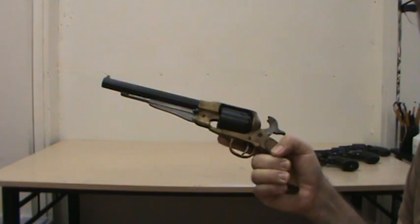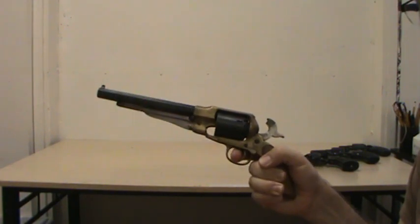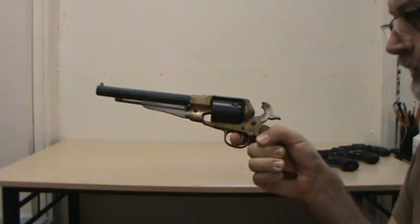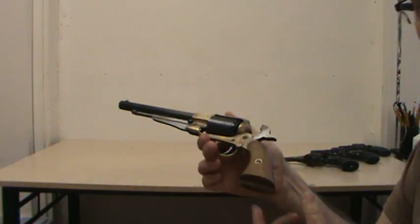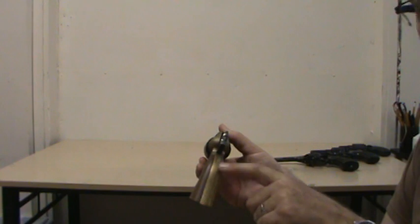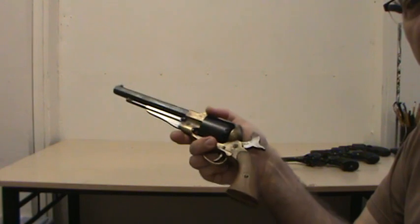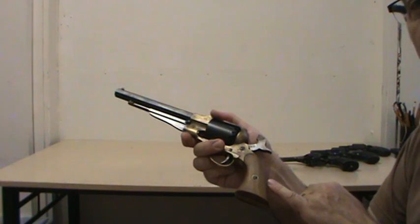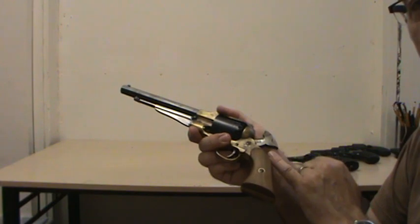The trigger is surrounded by a trigger guard to stop you accidentally setting the trigger off. You have to do a deliberate act and finger the trigger, which is something we should have talked about at other parts in the lesson. And so that you can hold it, it has a grip, this being the grip. And the grip has a back strap, which is the portion of metal to the rear, and a front strap, which is the portion of metal to the front. In between those two, covered by the grips, you have a main spring and the workings of the pistol, which is what gives the hammer the energy to fire forward whenever you pull the trigger.